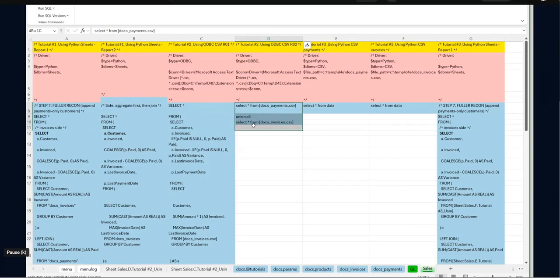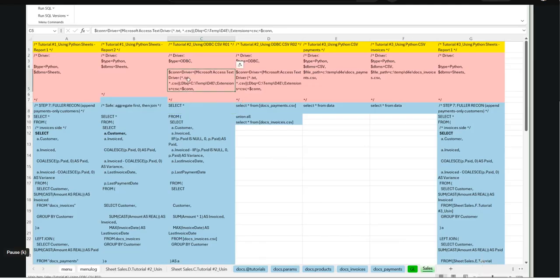So column D is a simple demonstration SQL. It's just listing the payments and the invoices one after the other. Whereas here, again, we are reading the data from CSV, and this is the ODBC driver that tells us where to get the data.